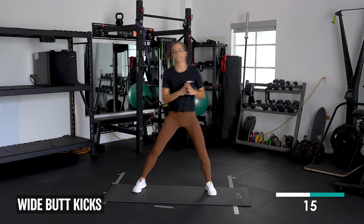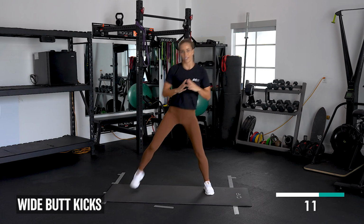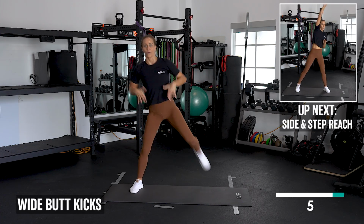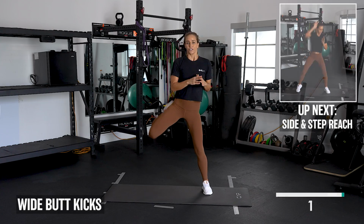Might change it up on you guys a little bit here because step jacks and also a jumping jack variation with a side reach can also be almost like a squat side reach. Good. Keep it up, keep that warm up going. I want you guys to have your heartbeat pumping. 5 seconds, 4, 3, 2, and 1.